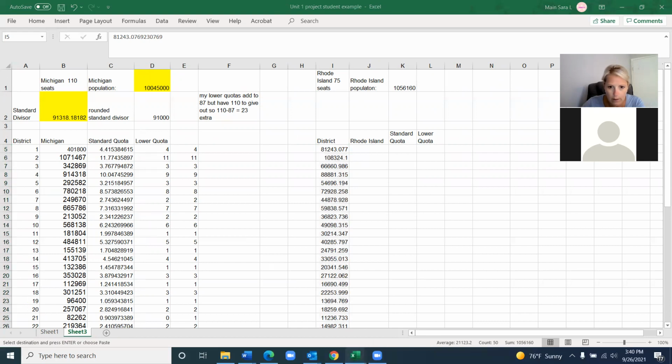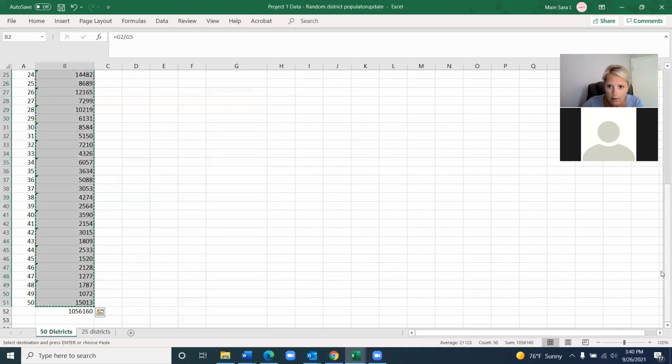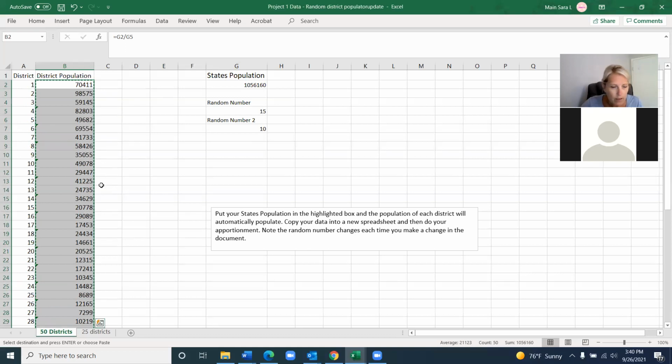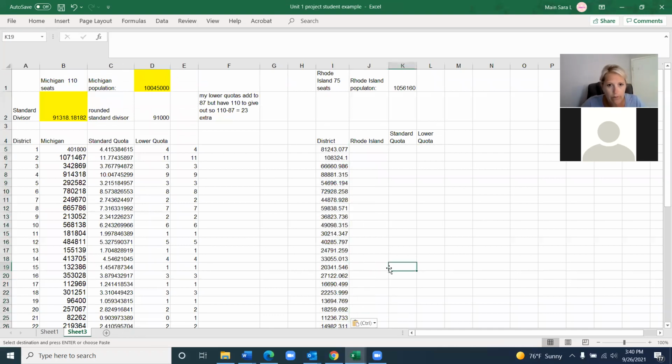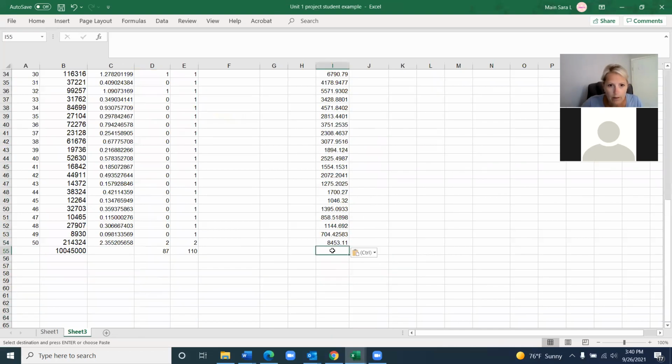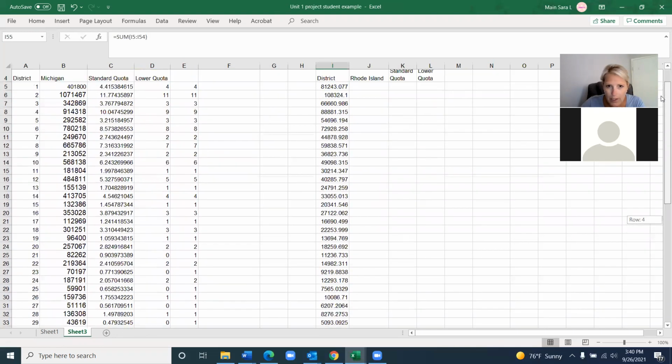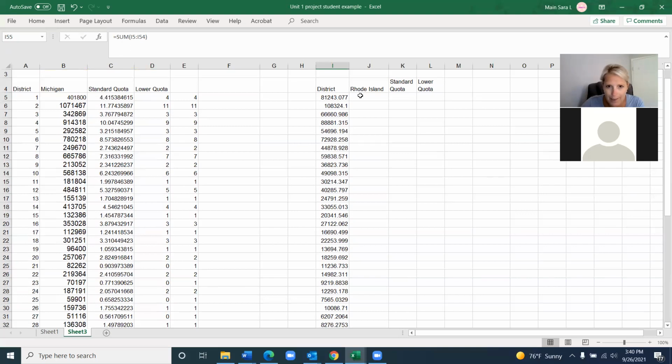Let's just add this up. Okay, so add it to my population. And when you copy it over, it copies over and generates new. It's kind of cool.